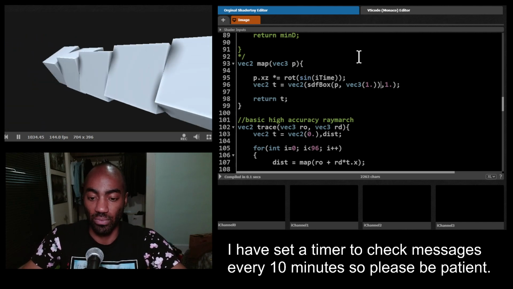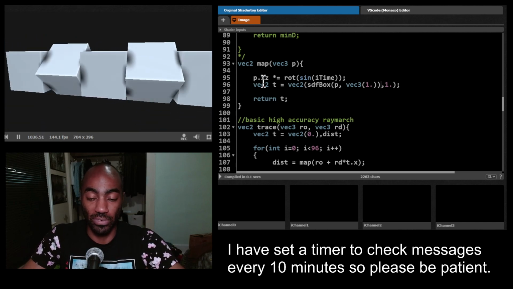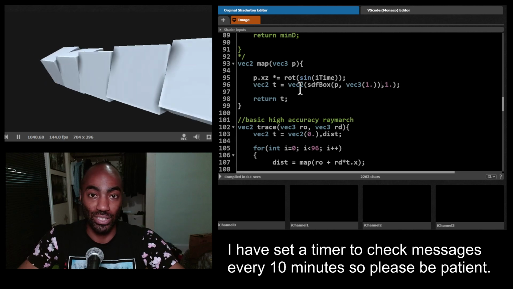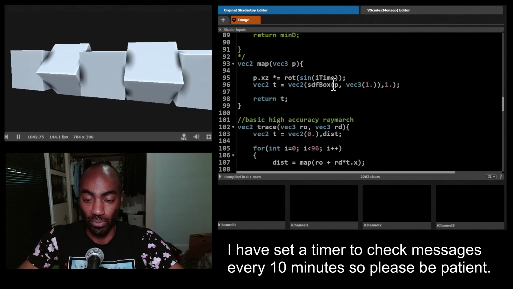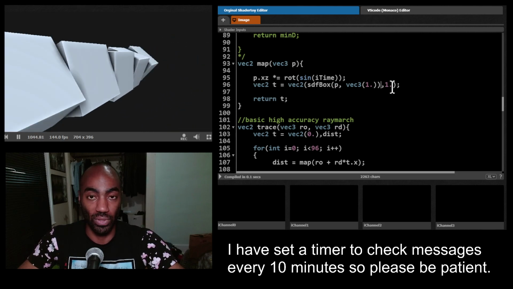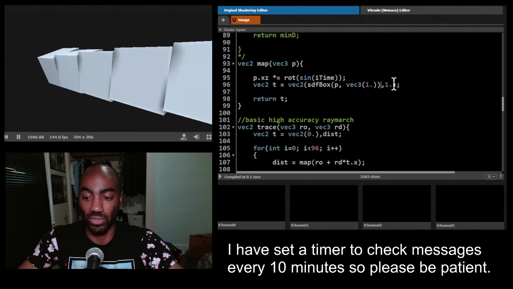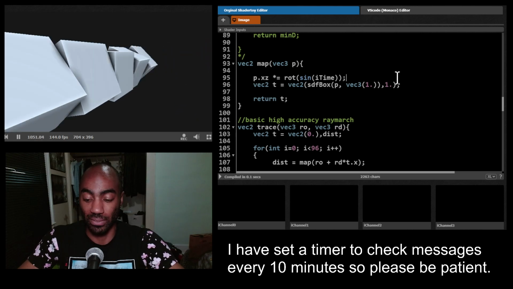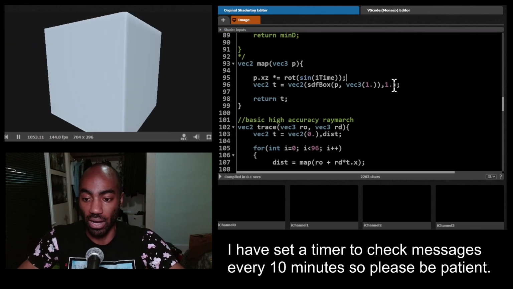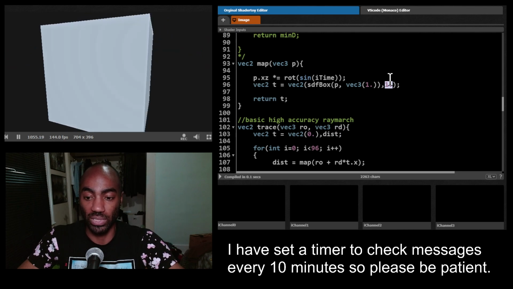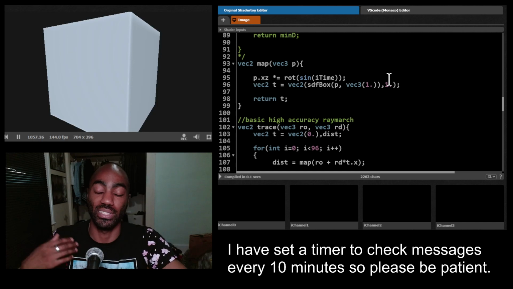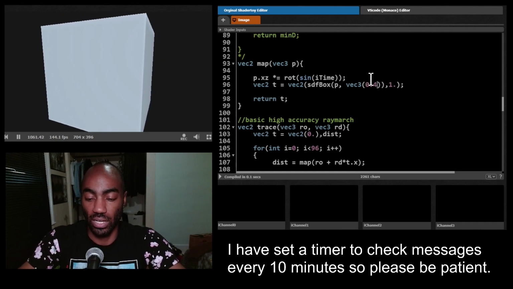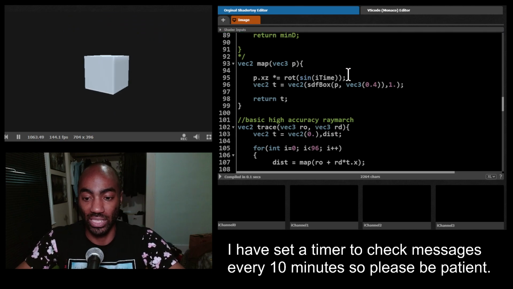This ray marcher and map function return two values. The first one is the distance to the shape that we were calculating, and the second one is an ID for that shape. The reason I want an ID for each shape is that I want to be able to color it differently. Right now the ID returned is 1, but as we move forward we're going to have different IDs and give them different colors. That's going to allow us to make a more realistic wood.